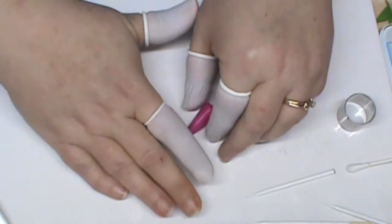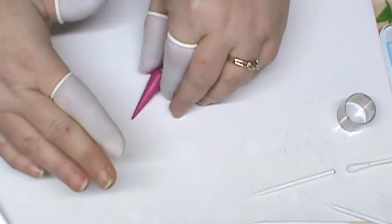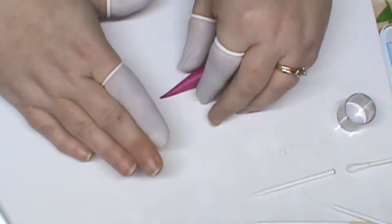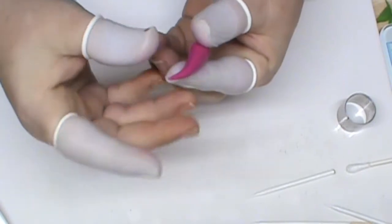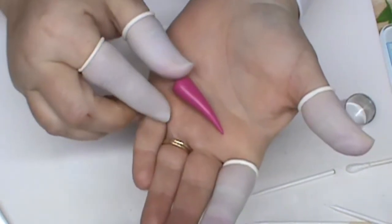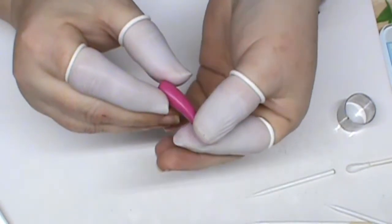Trying to get that point a little longer. Don't want it too pointy. Just a little bit. I kind of stretch it back where it looks like that. Just a little stretch back in it.